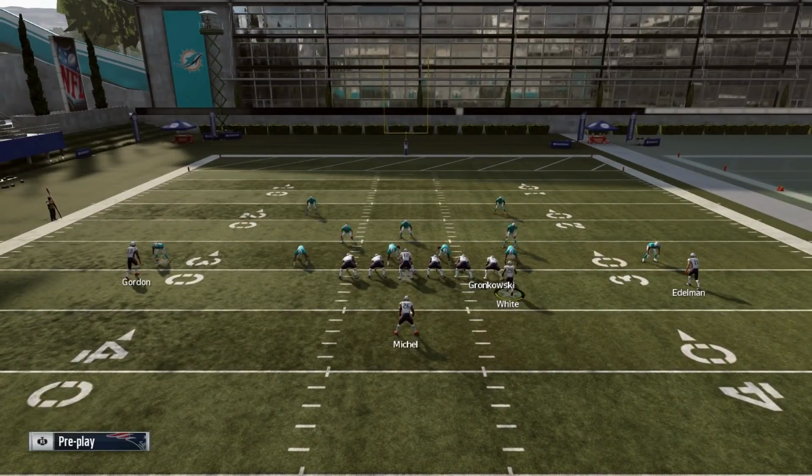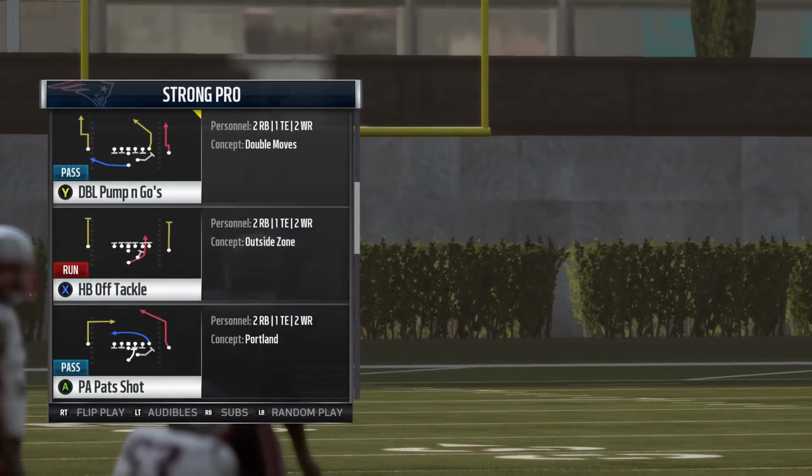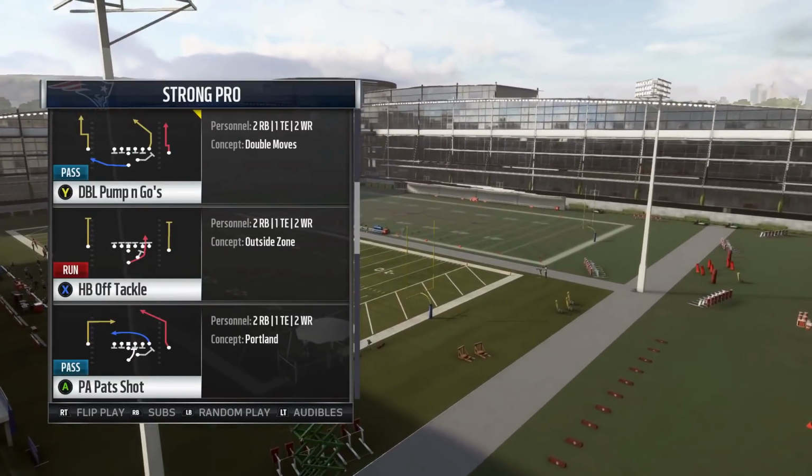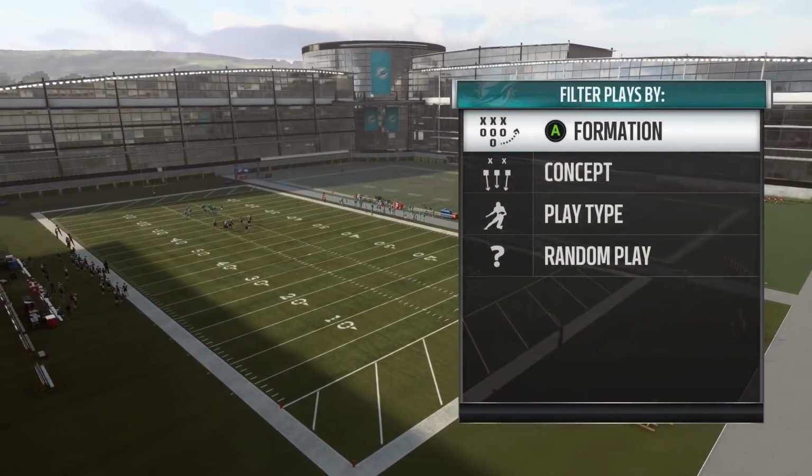Like I said, the run plays should all mirror these motions, and it's definitely got some really good run plays, which I'm going to show you in today's video. So I'm going to start off, though. I would say my favorite run play without a doubt is the halfback off tackle. So let's go ahead and pick that.